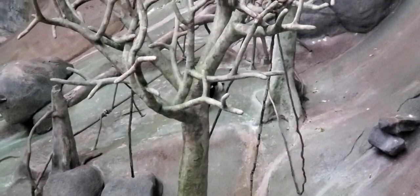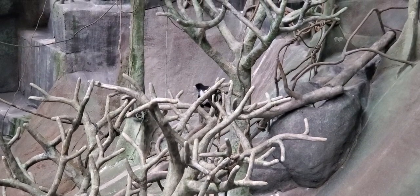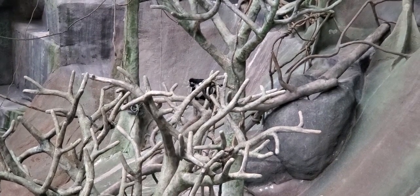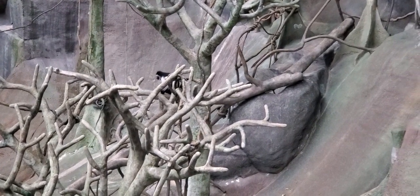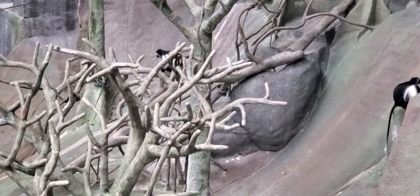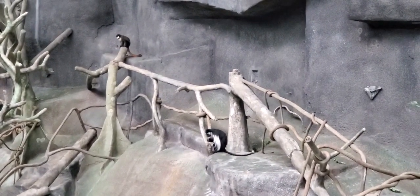How fast can they locomote through the trees? They locomote really fast. I can't tell you the exact speed, but if you were to race a colobus and a red-tail, I would say the red-tails would win — they seem a little bit faster because of their smaller body size. They don't use their tails as prehensile like new world monkeys; they use them for balance in the trees. You will not see them wrapping their tail around a branch — usually it'll be held up in the air. It's quite interesting to watch them locomote.